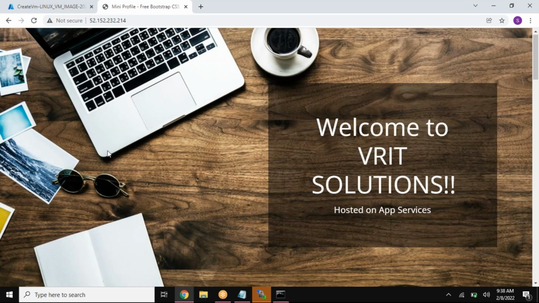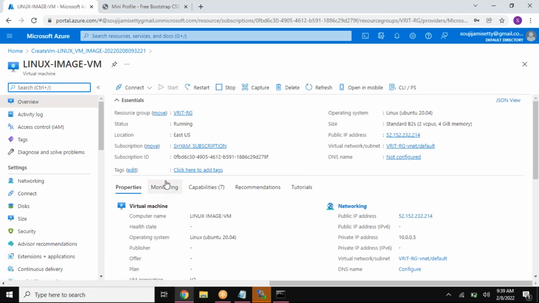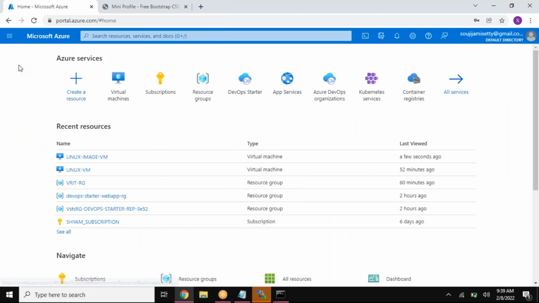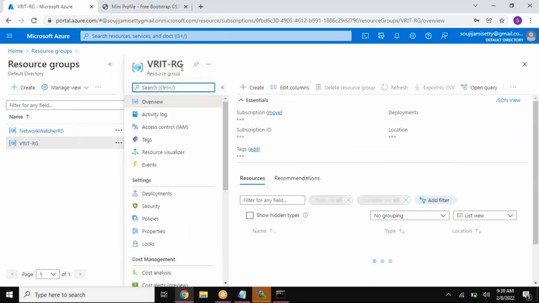When you create multiple VMs using the same image, for all those VMs you can see a similar kind of stuff as a base image or base web page. That's the usage of capturing the image. Okay, so that's all for today. I hope you understood the capturing part with respect to the Linux system. Similarly, your Windows virtual machine can also be captured if you require, and you can use it in a similar way.